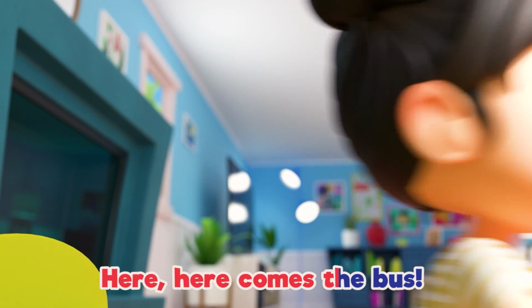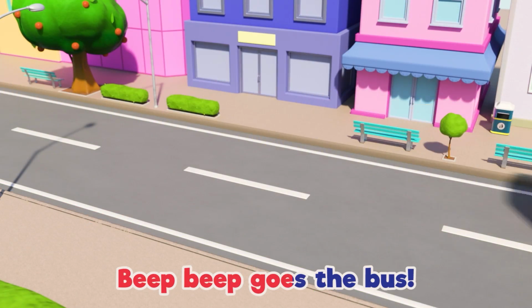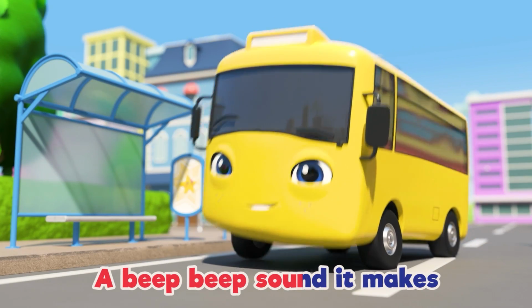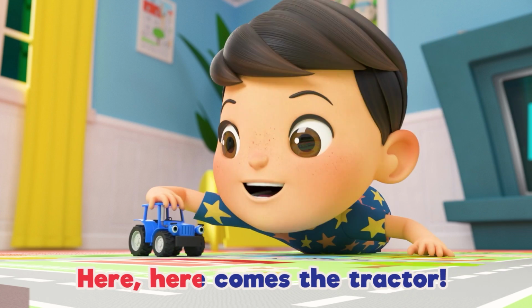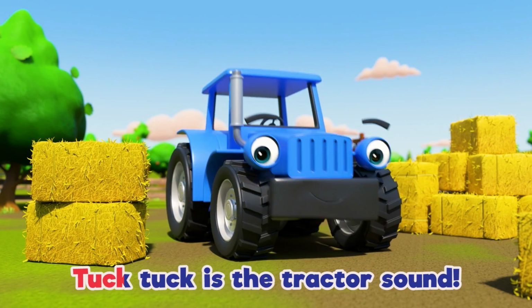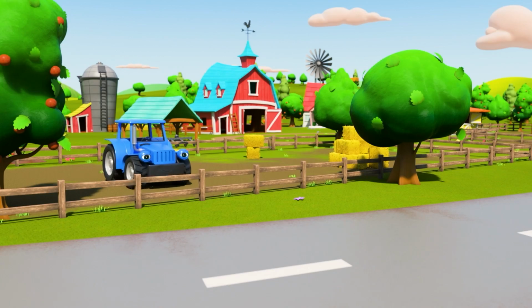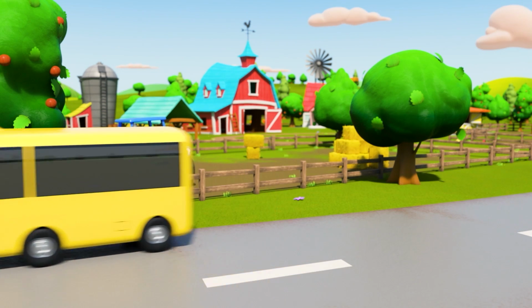Here comes the bus. What sound does it make? Beep, beep goes the bus. A beep, beep sound it makes. Here comes the tractor. What sound does it make? Tuck, tuck is the tractor sound. The tuck, tuck sound it makes. Beep, beep. Tuck, tuck.